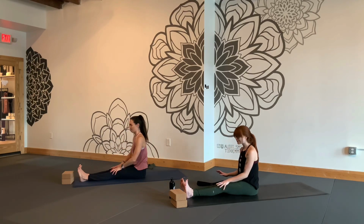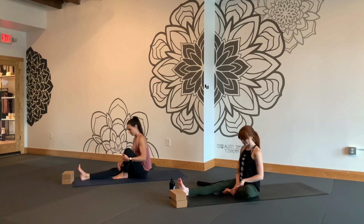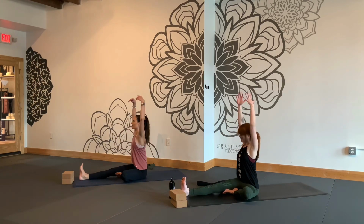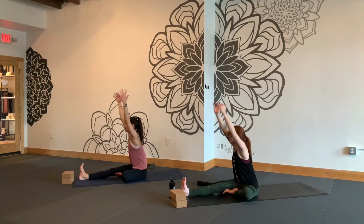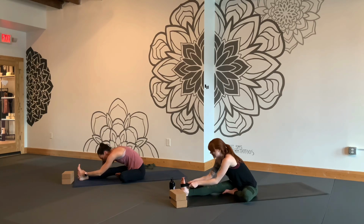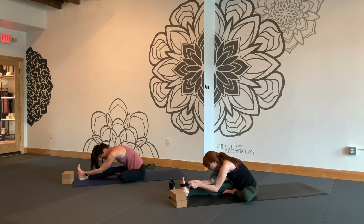You're going to take your left foot and hug it in towards your right calf or thigh. So creating a tree pose on the ground. Again, inhale, lengthen those arms up towards the ceiling. Exhale, hinge at the hips to fold forward. You can use the strap here as well. Again, we're inhaling to lengthen, exhaling to fold. Think about bringing your nose towards your knee.